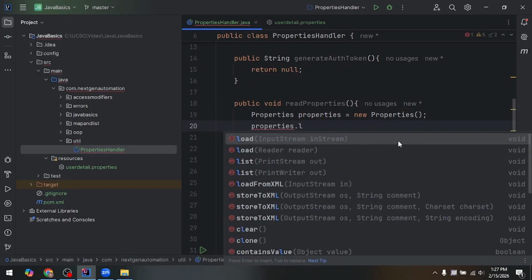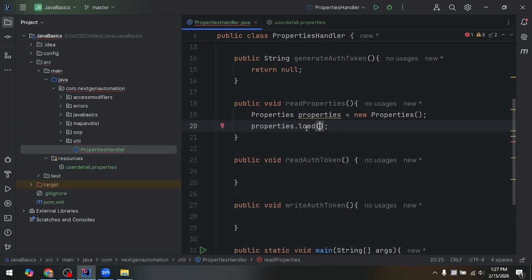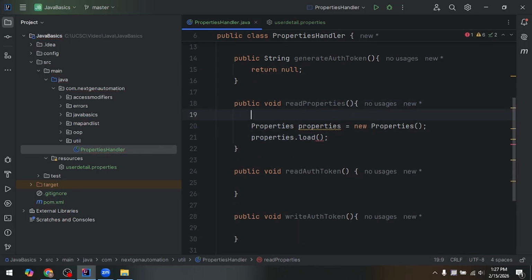You can see that load is expecting an input parameter, an input stream. I need to give the input stream where the properties file is saved. So now I'm going to create an input stream, and I will give the name inputStream, equal.